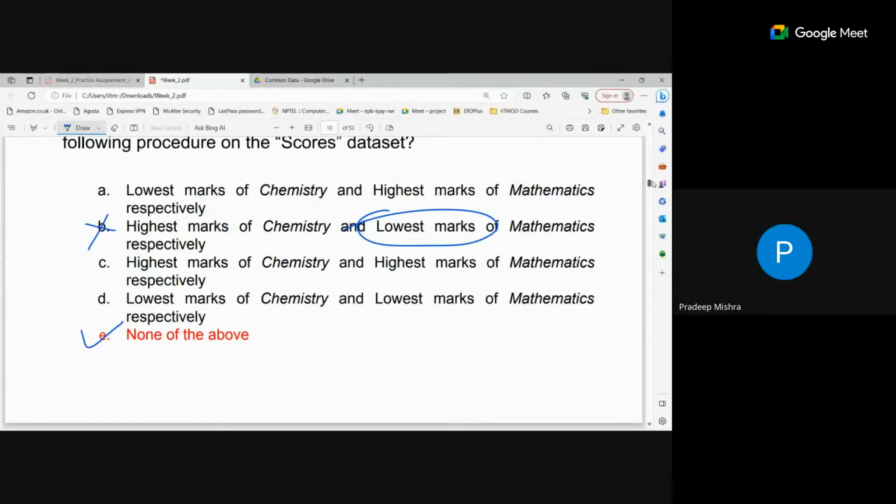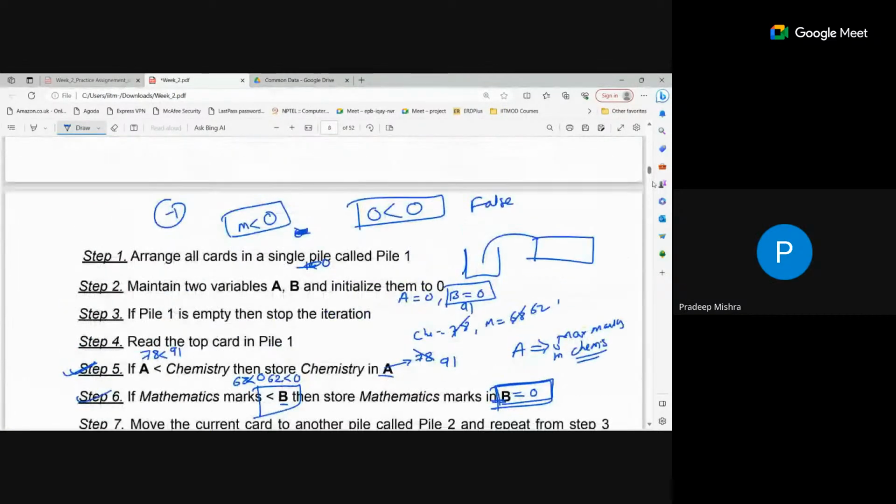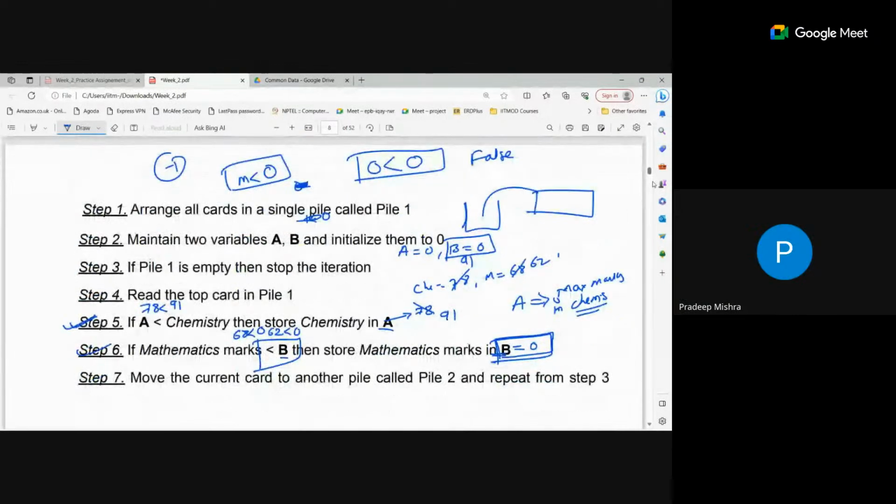Sir, what does B express as per this option? If A represents the maximum marks in chemistry, then what does B represent? In the option, it should be directly written that B is equal to 0. B does not represent anything; it is just the initial value of B, 0. We have not updated or counted the value of B here, because this condition cannot be true, since marks cannot be negative. For this condition to become true, it would have to be less than 0, but marks cannot be negative, right?